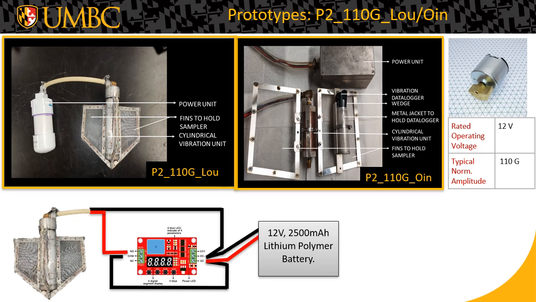The second device, I was able to put together with the help of the UMBC Machining, Microfabrication, and Electronics Technical Service Center. This device was designed to hold a 3-axis vibration data logger. With this, we could check at the end of our deployment if the device had vibrated all along. Device 1 can accommodate 0.4 grams of 2 mil PE in each of the three wings, so a total of 1.2 grams of PE. Device 2, on the other hand, can accommodate 2.8 grams of 2 mil PE in total.